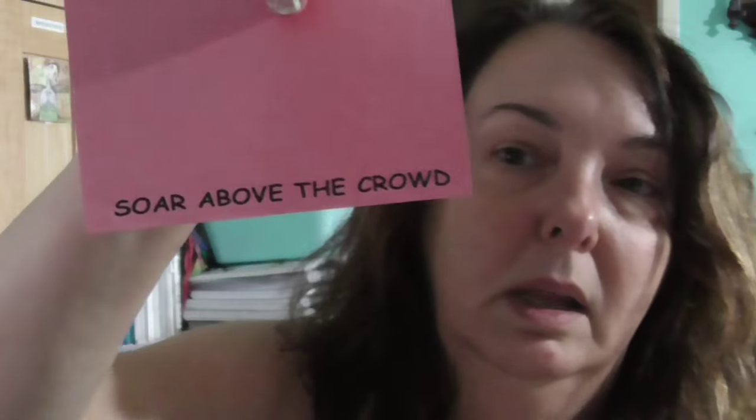There are some tags. And there is a quote — I love that quote: 'soar above the crowd.' Nice. And there's another great image. She sent me a piece of embossed paper that has my name on it and it says 'happy mail.' Thank you, Christy, so much — I so appreciate the happy mail. I'm going to read your note a little better in a minute when I'm off camera. I appreciate all the bits and pieces you sent me; I'm definitely going to be able to use those. They're wonderful.